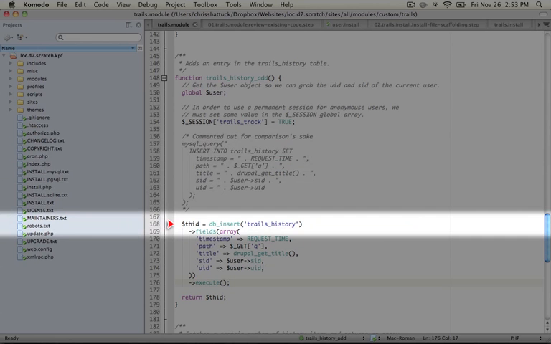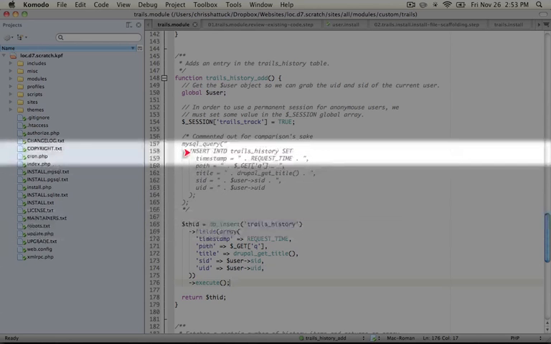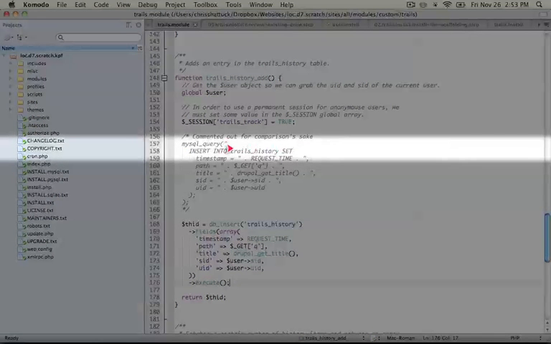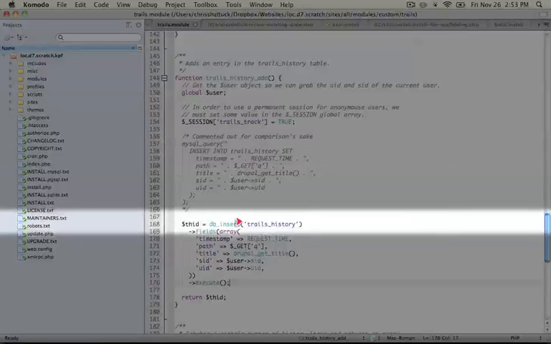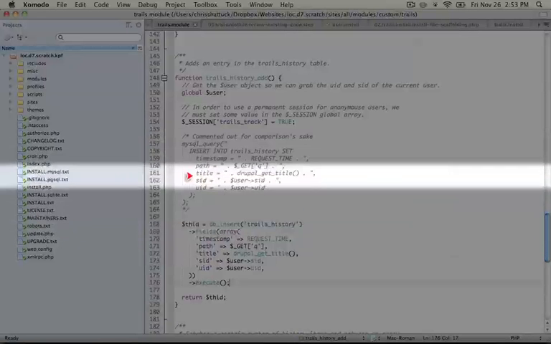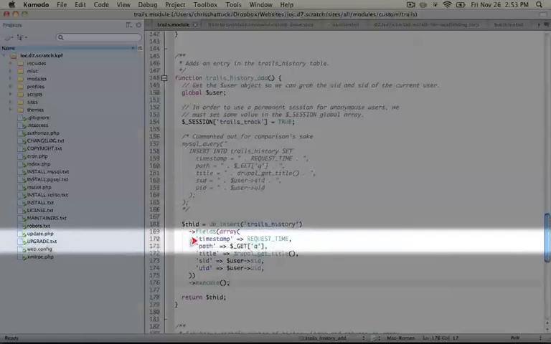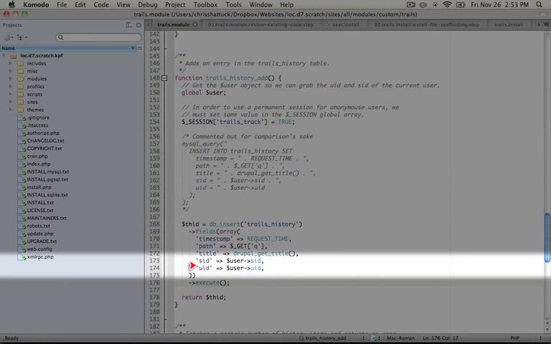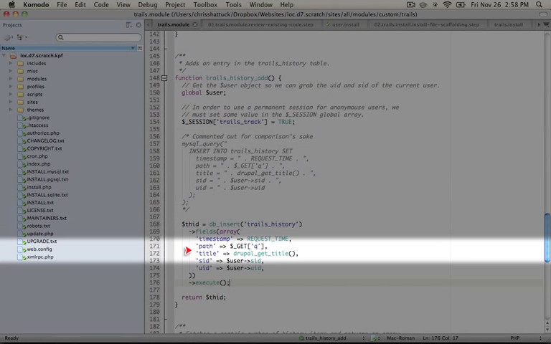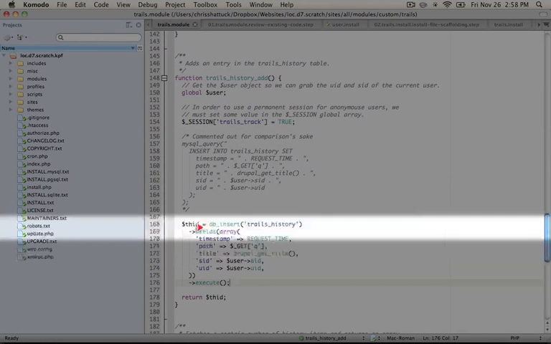You can see that the structure is actually pretty similar. Whereas here we have insert into Trails History, we have DB insert Trails History, and then we have a row for each column that we're going to fill in, and same here, we have a row for each column we're going to fill in. The rest of the structure requires some explanation.